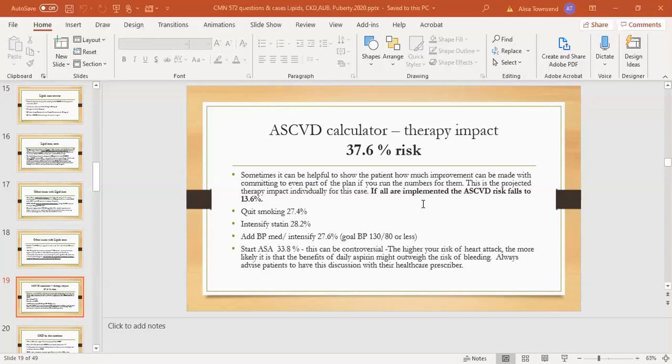And in saying to them, maybe you can't do everything, but right here, all of a sudden, we've improved this because we're intensifying the blood pressure treatment. Can we work on this? Yes, we can get this blood pressure under control. Can we walk some? Can we increase this? If we can't quit smoking, can we cut back a little bit? If we're moving in the right direction, we're decreasing the risk. We're intensifying the statin, so we're bringing that risk down. You can show them how the percentages are coming down, and that will make them feel better.